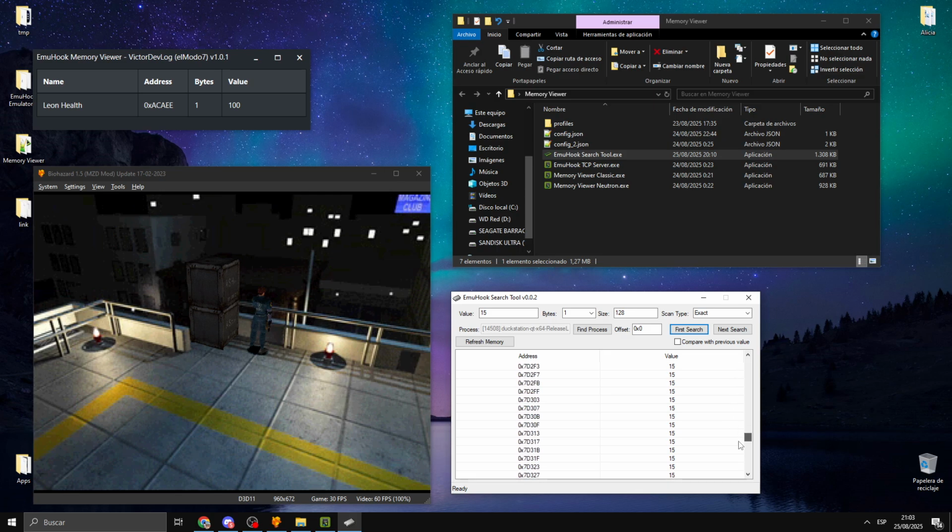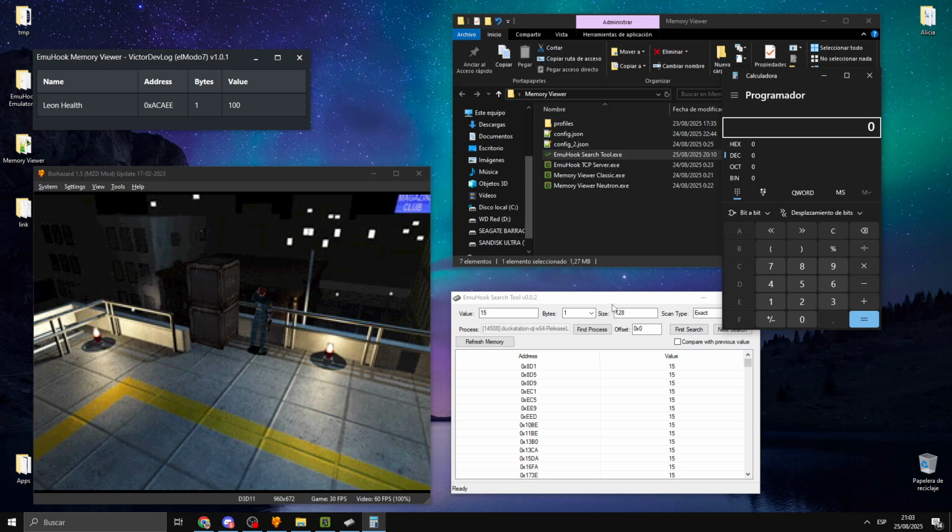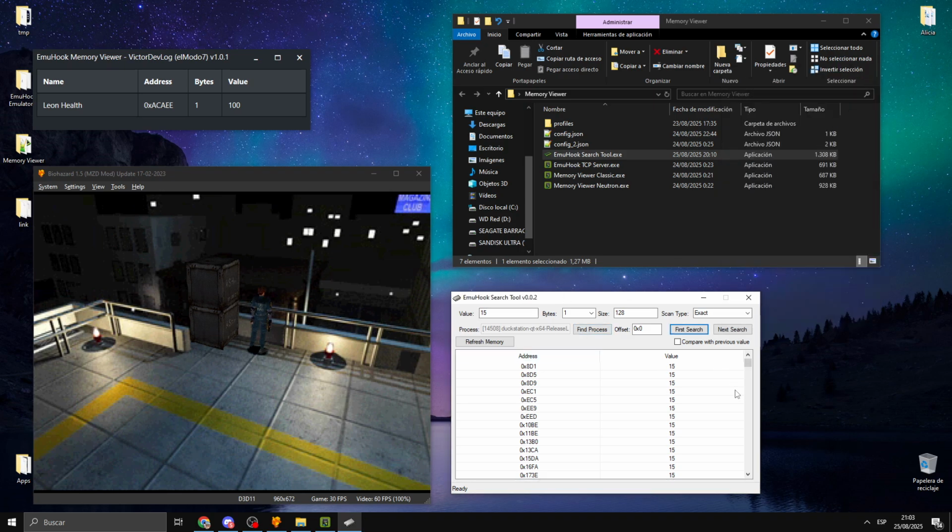So let me see if what I'm doing is correct. Yeah, I can calculate this. So these are the values that are actually 15. If I refresh the memory, it will go down a bit because memory changes from time to time. So let's try to shoot.